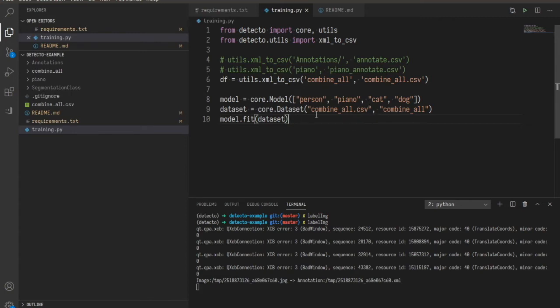Then from there, we just list the dataset and the folder. The first argument is the CSV file with the labels and bounding boxes, and the second one is the folder in which all the images reside. Then you can just call model.fit on the dataset, cross your fingers and wait a bit. I'm not going to go into the particular parameters that you might see, but that's essentially the process that you follow.